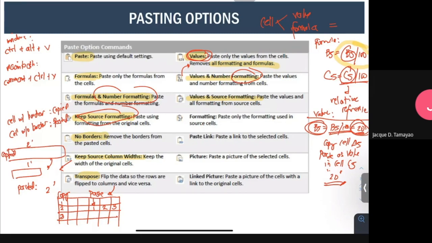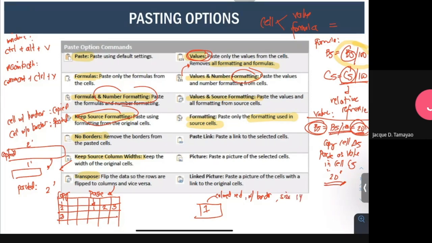Next, we have your formatting. So what is pasted here is only the formatting used in the source cells. So for example, you have here a cell 1. This is colored red with border size 14.